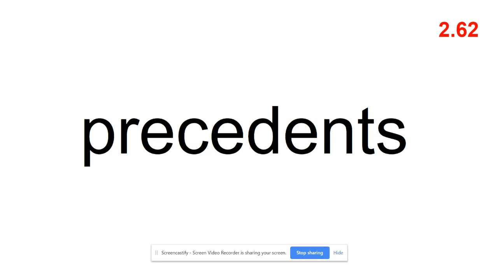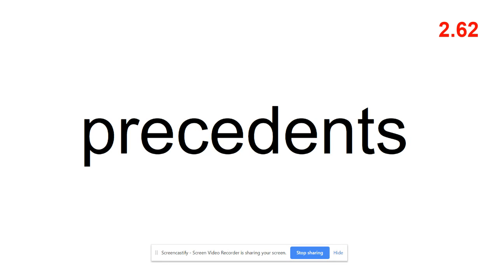So the first thing here is precedence, and that's really an important idea that I've mentioned in class. A precedent is when the Supreme Court makes a decision, and that decision becomes the basis of future decisions. So, for example, in the 1960s, a case called Griswold versus Connecticut, a person sued because Connecticut had a law against selling contraceptives. And then eventually that case was decided on the principle of the right to privacy. And then that became a precedent for future decisions, specifically in Roe versus Wade for abortion.